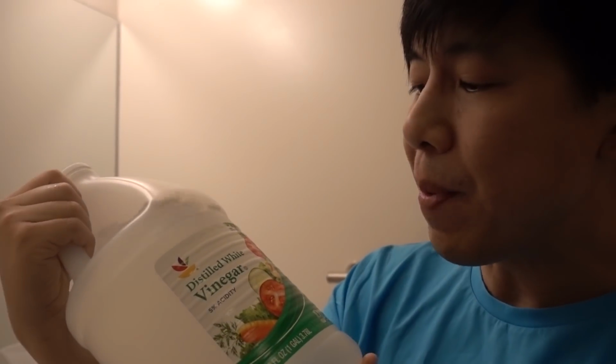If we know that vinegar is bad, what are some alternatives? One is muriatic acid, which is super powerful. It can clean a pump within minutes. However, it's also really corrosive. So unless you do it out in the open with gloves and stuff like that, do not use it. I feel like it's a little bit too risky.